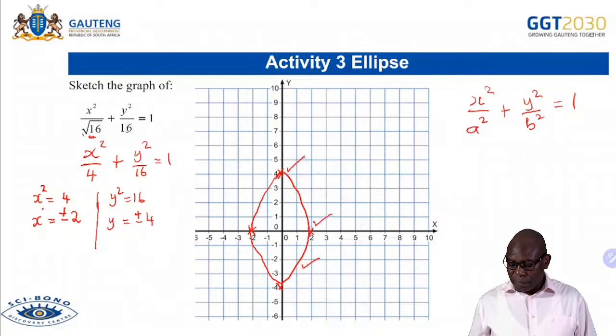So basically in analytical geometry, these are the 3 types of questions that we get. The first one will be the grade 11 type of work, and the second one will be the circles. Sometimes the circle is given as a semicircle, so please note that, and sometimes it's given as a full circle. So look at the 2 equations and know how to do them. The last question will be the ellipse.